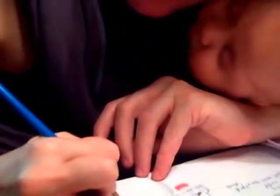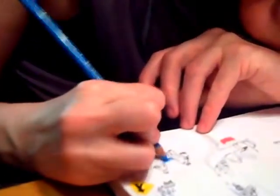Mm-hmm. Coloring? Mm-hmm. She's very good at it. Thank you. And it has DR. Mommy? Thanks. Are you copying off of that sign? Mm-hmm. Hey, wait, Toby. Can you see it again?